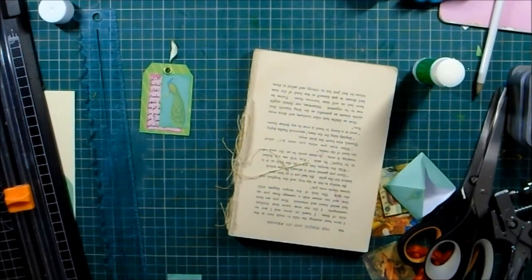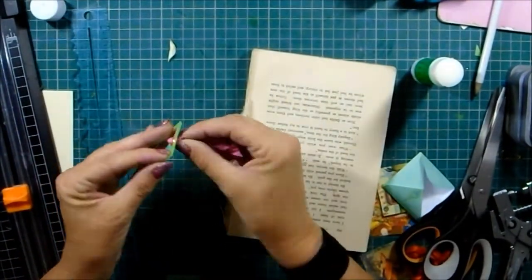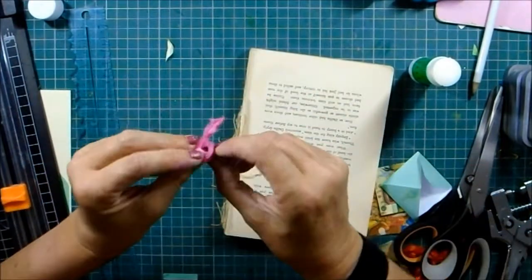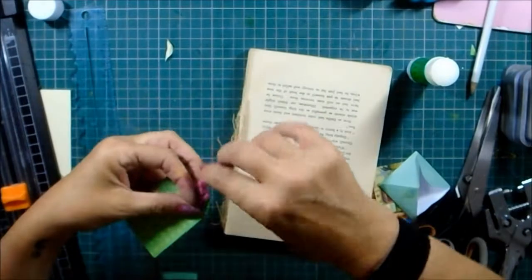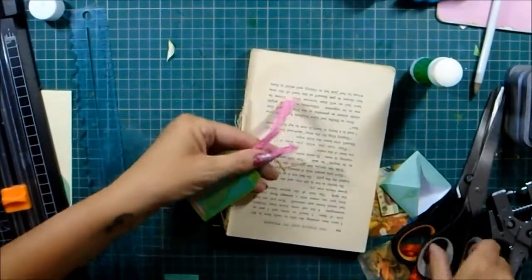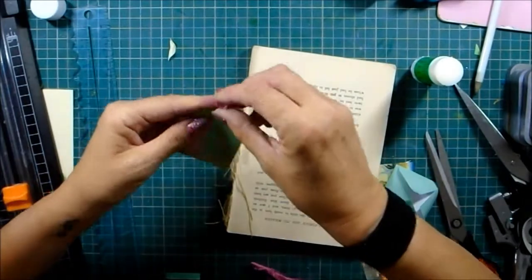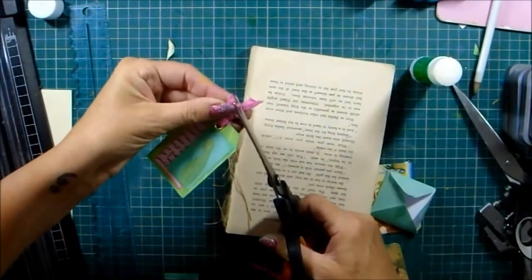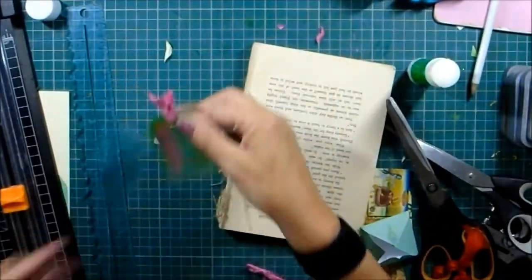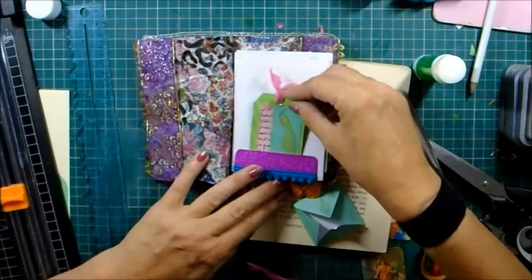And then, right, here we are. I've got a little bit of sari silk. We'll just have that in there. And that's why I wanted it poking out at the bottom and not the top, so that it brings the colour all the way down, because we've got it exploding out of the top. Nice and bright. And hang on, I don't want that bit. That's it. Right, where's our book? There she is. Right. Oh, that's a nice little tag.